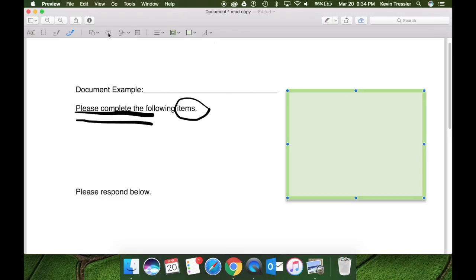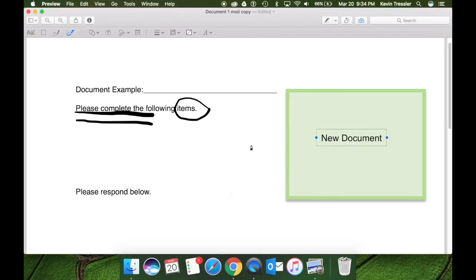Finally, we get to text. So let's say that I have a PDF and I want to add something to it, but I actually can't go into the PDF and modify. A quick thing that you could do is add the text that you want. So I'm just going to call this new document. That's the way that I would like this to be. I can grab this and put it over here.